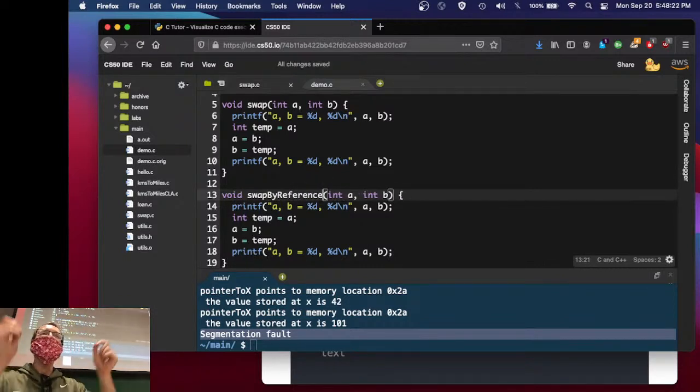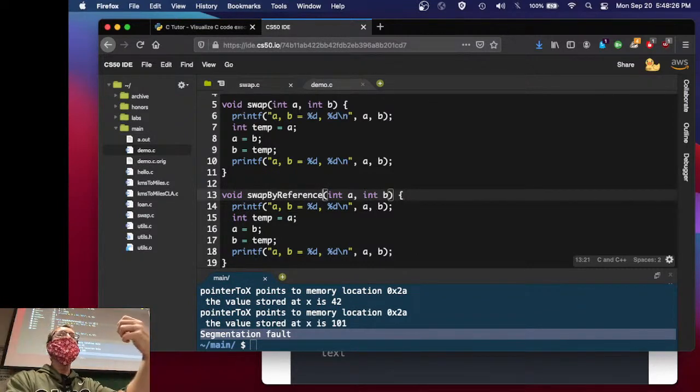So instead of giving you 10 and 20, it actually gives you the variables a and b using the memory locations. This one's stored in memory location XYZ. This one's stored in memory location DEF. You can then jump to those memory locations and manipulate the contents of that memory. Let's see what that looks like.